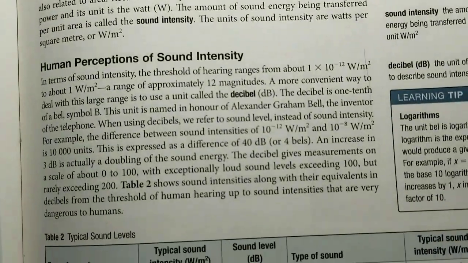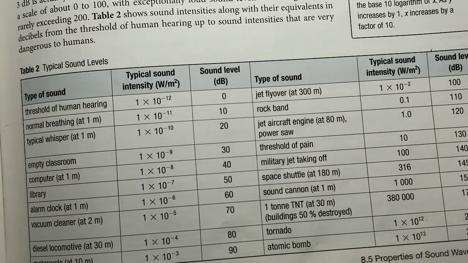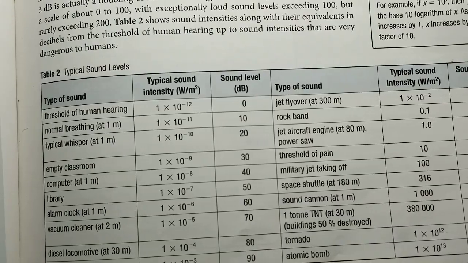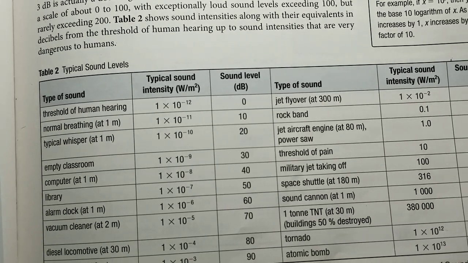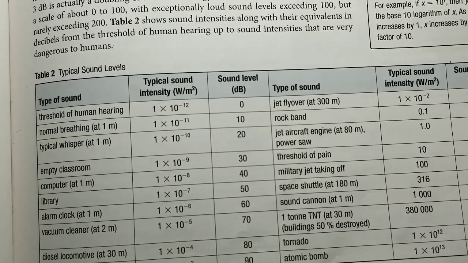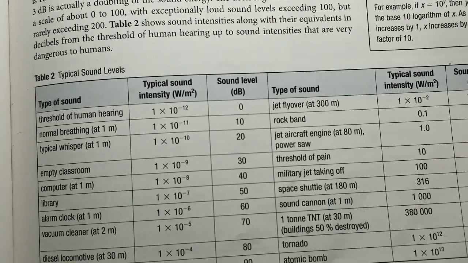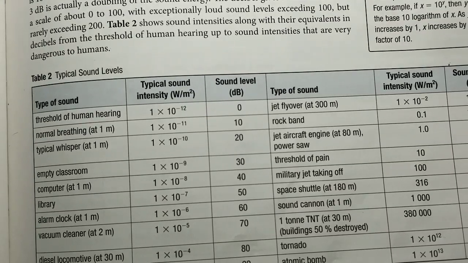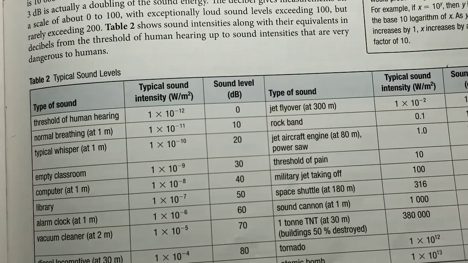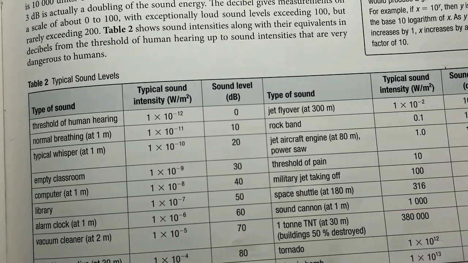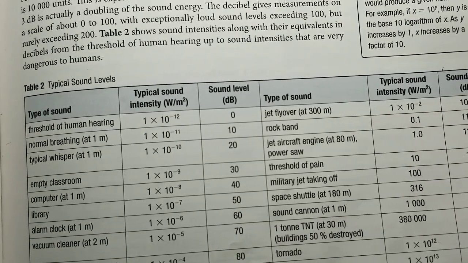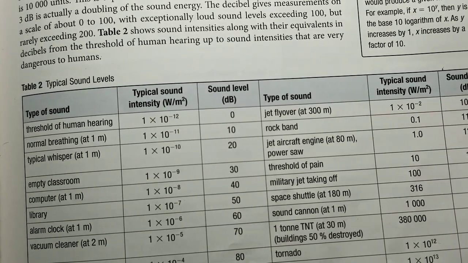All right, here they are. So there's the typical sound intensity. So let's do the threshold of human hearing. This means right when you can hear. So hopefully, I don't know if you heard me, but if you can just barely hear a sound, that is the threshold, the beginning of you to hear a sound. So for intensity of that, it is 1 × 10 to the negative 12 watts per meter squared. So watts we know is a unit of power, and meters squared is a unit of area. So essentially, it's how much power per area.